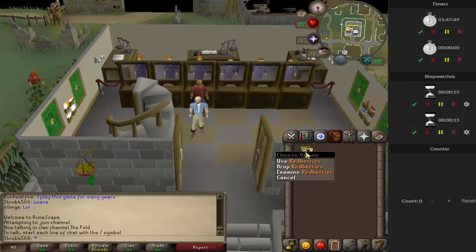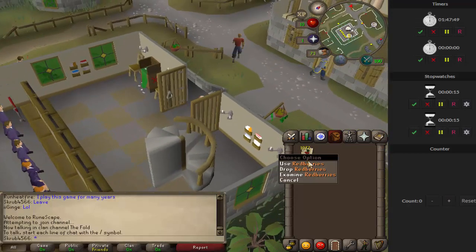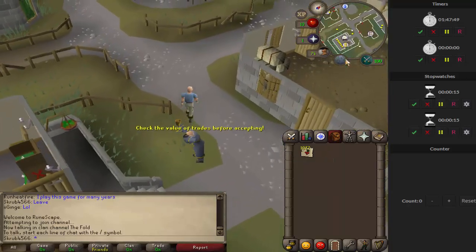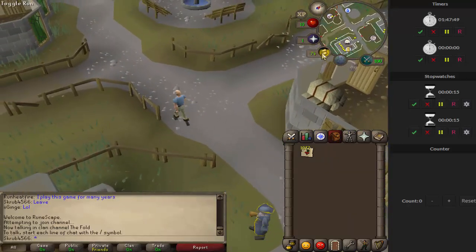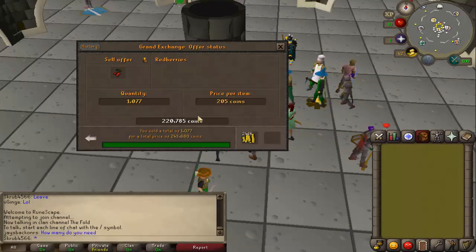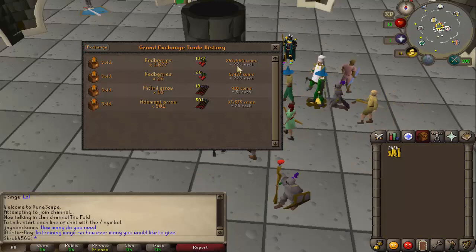So I think that is a very good money making method for a free to play. We're going to go sell these on the Grand Exchange to see if they actually sell, and I don't know why I can sell these but I can't sell cowhides. It doesn't make much sense to me, but we're going to sell these and see if they sell and at what price. I wonder if these are going to sell. They sold instantly for 10 GP less than the recommended price. That is insane. Let's see how much we got per berry in history. So they sold at 226 each instantly.